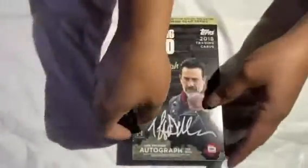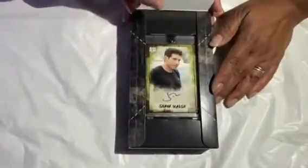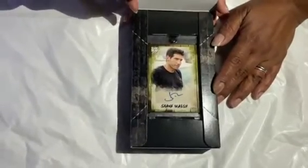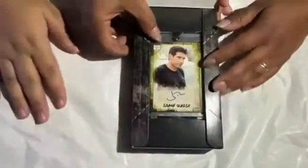Don't joke. If you guys have a Negan card, you want to send this for free? Oh, that's a good one. It ain't Negan, but that's a good one. Oh, Shane.